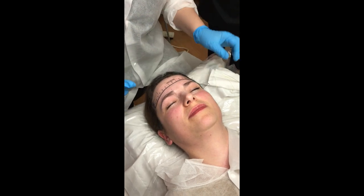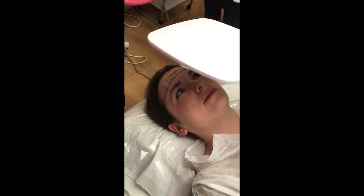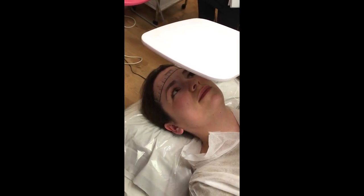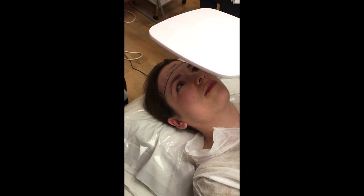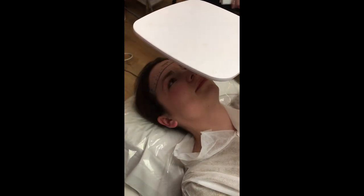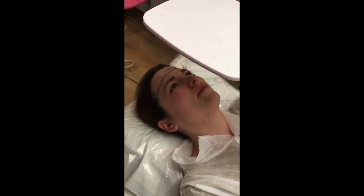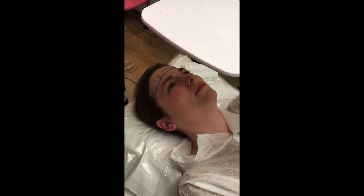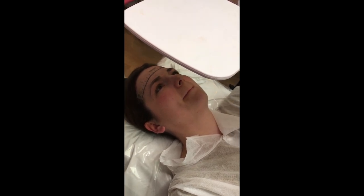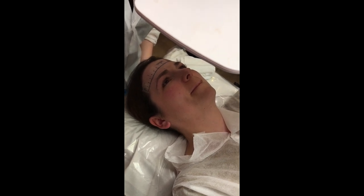So have a look at those for me, Casey. Just have a check over. Check that you're happy with where they start, that you're happy with where they finish. Again, I appreciate it takes a lot of imagination at this point. But you want to be happy with the overall shape, that they're not too thick, they're not too thin. Again, that can be quite difficult because we're looking at between the lines, not the outside. Anything that you see that you're not sure about, let me know.